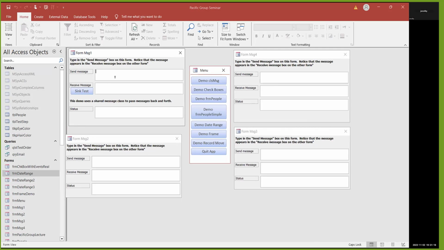Obviously, let's see if any of this is working. Yeah, so now when I type in something here, this thing says, hey, form message 1 says ASDF. Okay. And here, oh, this thing replied to it.